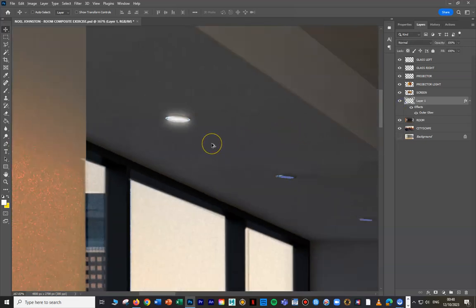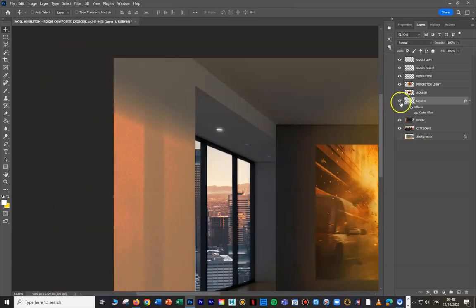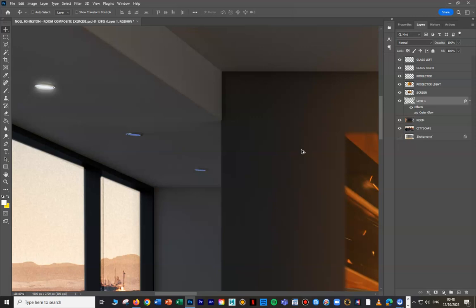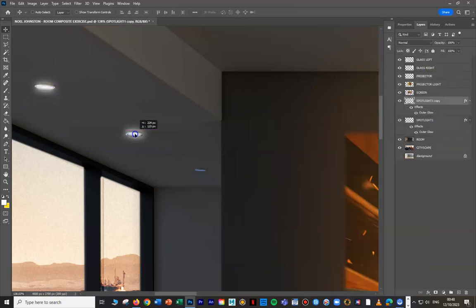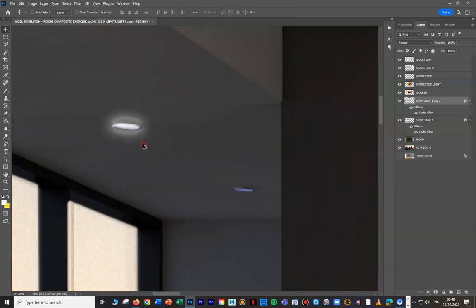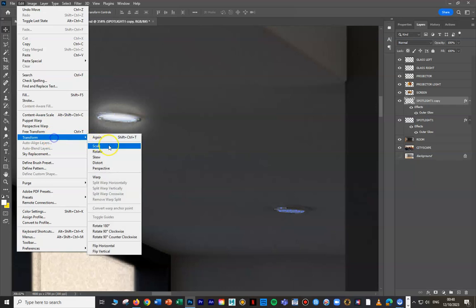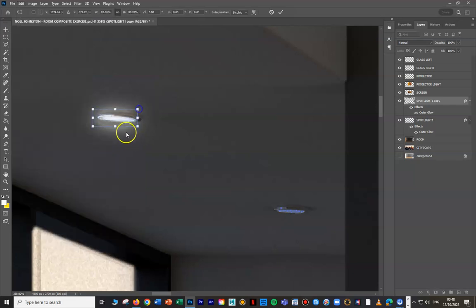And if I zoom back from this, you can see it really does make it look like the light is actually on. The only thing about it is, there's no actual light coming from it down to the ground or anything like that, but that's okay. So, to save me having to do this again, I'm just going to call this Spotlight 1. I'm going to duplicate it out: duplicate layer, right click, okay. I'm going to drag this one down to here. Now, it's going to be too big, so I have to zoom in and reduce the size a little, because as they go away, they get smaller. I'm going to put it right there, and then I'm going to duplicate, so that's Spotlight 2.